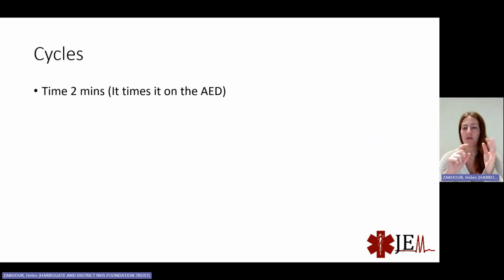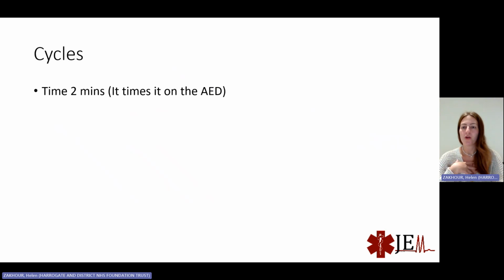So during the cycle, we carry on with our compressions and breaths at 30 to 2, and we start thinking about any reversible causes of arrest. We make sure we've got IV access and we've taken blood tests and a blood gas, so we can check if there's anything else we need to treat. We keep the compressions going till the end of the 2 minutes, where we'll do a rhythm check. At that point, we'll give any medications or shock as appropriate.